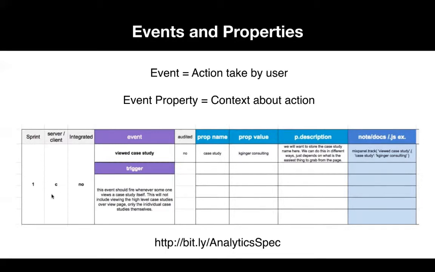You'll also notice we have server versus client side. This just means whether they're going to be writing JavaScript, which lives directly on your website, or whether they're going to be writing maybe Ruby on Rails or Python that actually lives on the server. Now, we'll talk a little bit more about this later, but it as well is a very important thing that you notate on this. But we'll talk more about that in the developer section. You'll also notice that we have integrated, which is going to let us know whether this has been done. There's WIP, which means work in progress, and then completed, which just means it's been integrated.